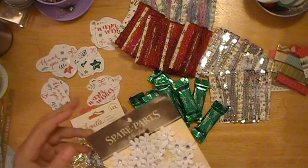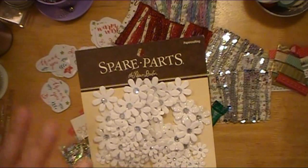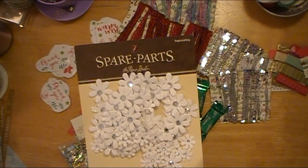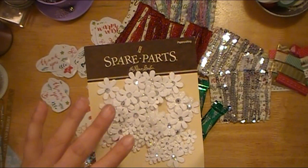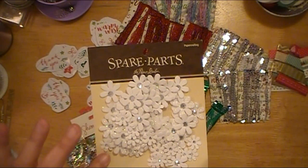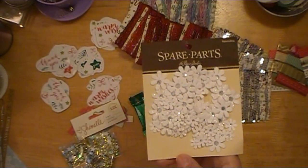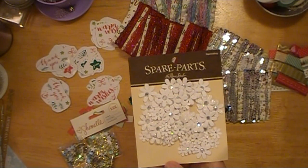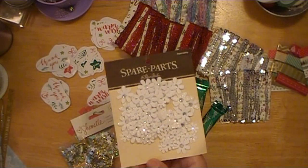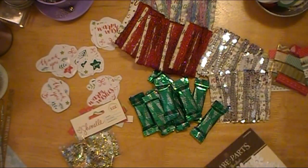These are just some plain white flowers from Hobby Lobby. I'm going to divvy these up equally. I wanted to just leave them white, that way they could color them whatever, instead of sending red or green or whatever for a Christmas theme. I wanted to leave them white and just kind of the glittery, that's the mix there. That way they could use their different sprays, paints, gelatos, whatever they have. If they want to color them, they can use them for maybe Valentine's or a summer project or whatever. So I want to leave this plain.